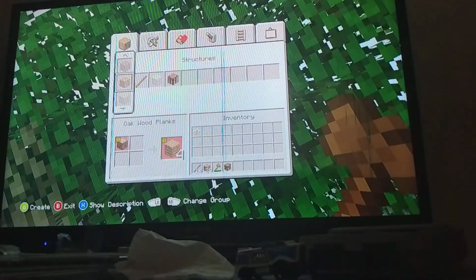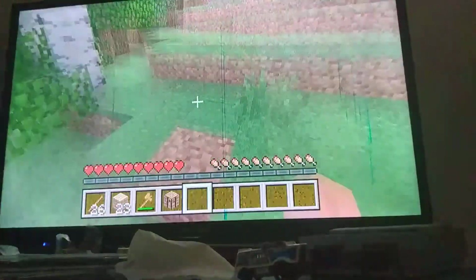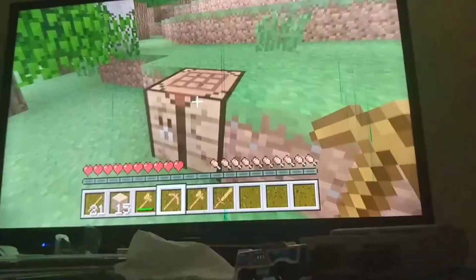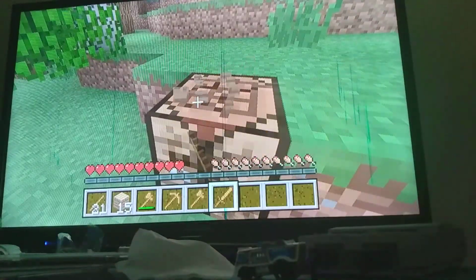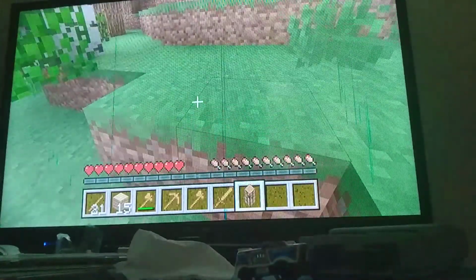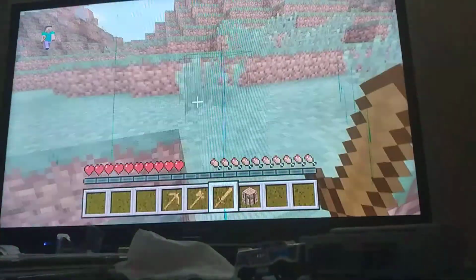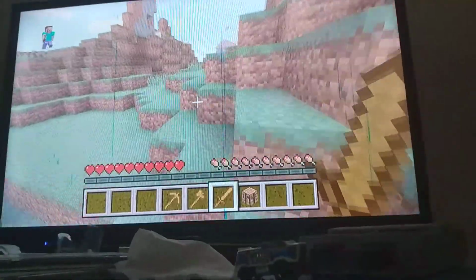Alright, now we're gonna make more wood. We're gonna make more sticks. We're gonna go to the crafting table. We're gonna make a pickaxe, another axe for some reason, and a sword. Okay. Go. We need food now.